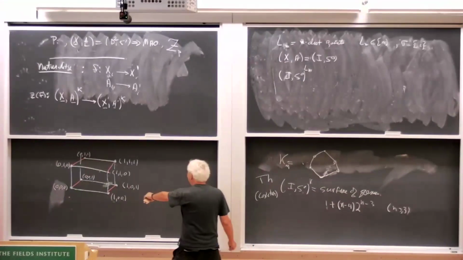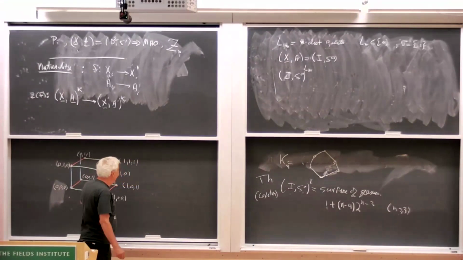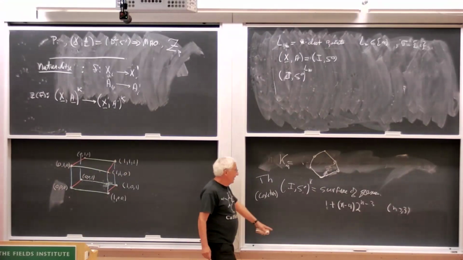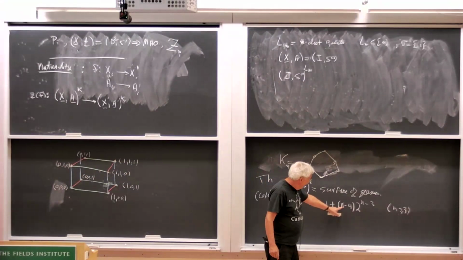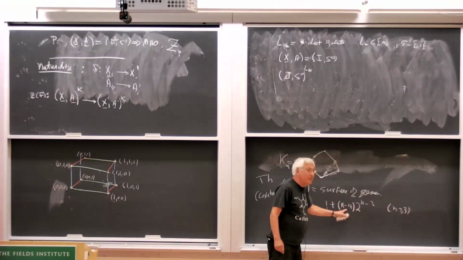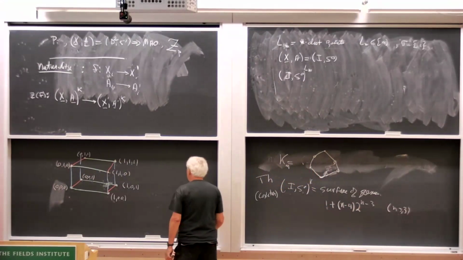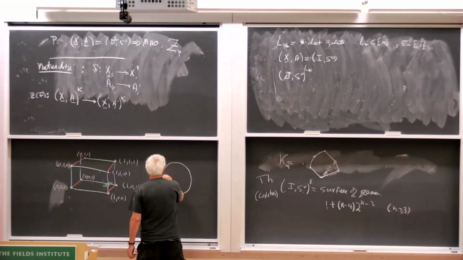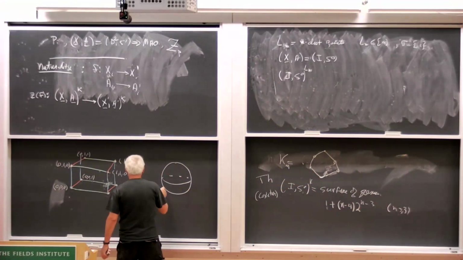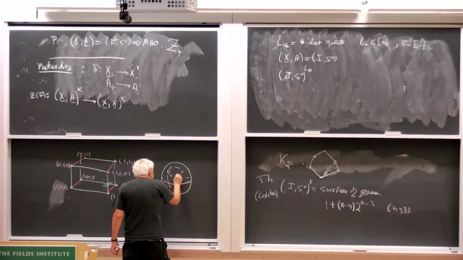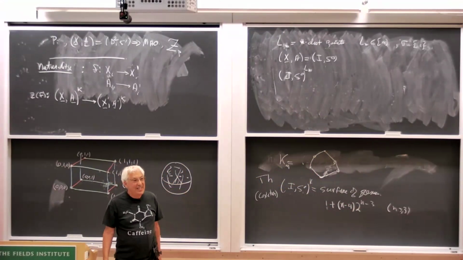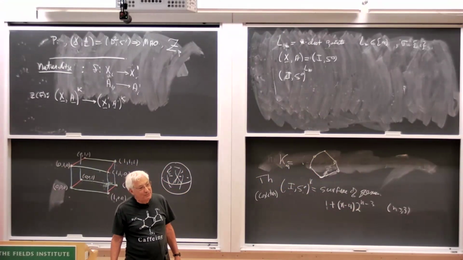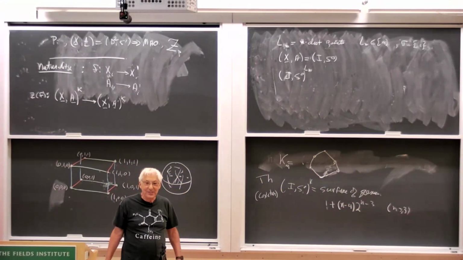So I did draw, I have the picture. For n equal to 3, I believe I get a two-sphere, 1, 1, 1 plus 1. And indeed, I can embed that thing in the surface. And I think it's pretty obvious I can't do better because there's nothing smaller than the two-sphere.